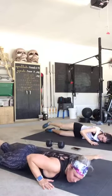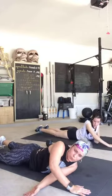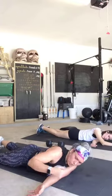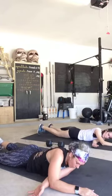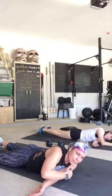All right. Oh, and bring that same arm. Put it through, thread the needle, they call it. And then rotate, turn your chest so you're putting some pressure on that shoulder. Again, stretching out the front side of the arm, the deltoid.